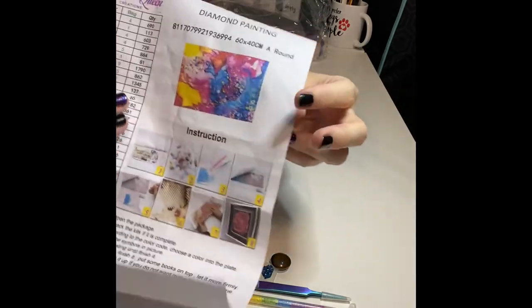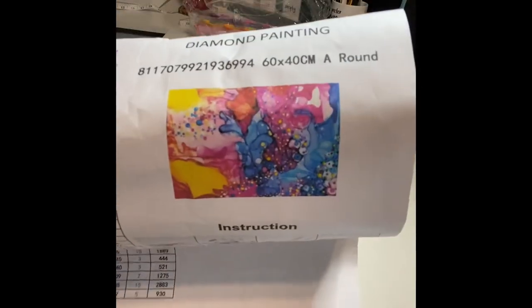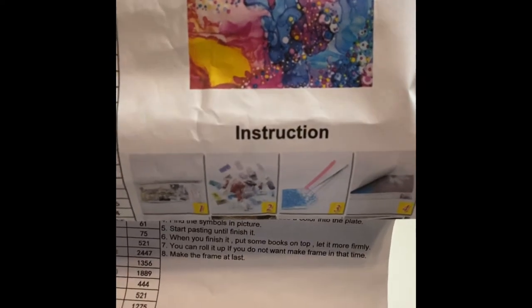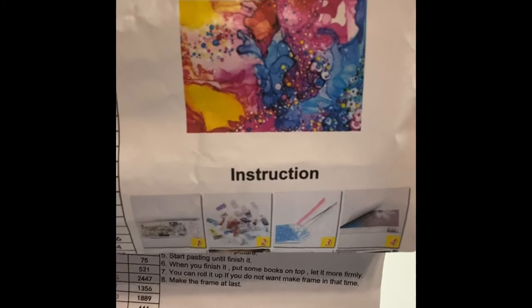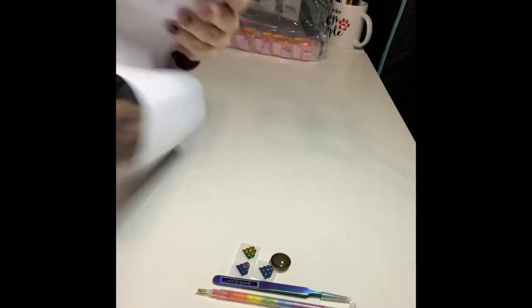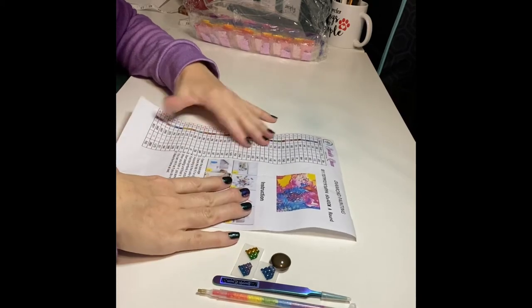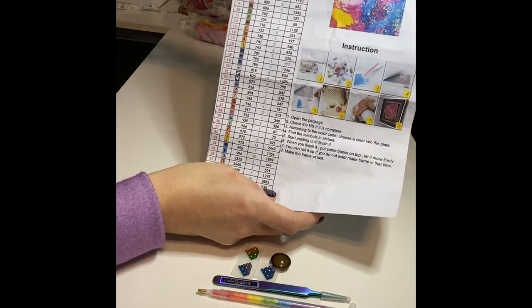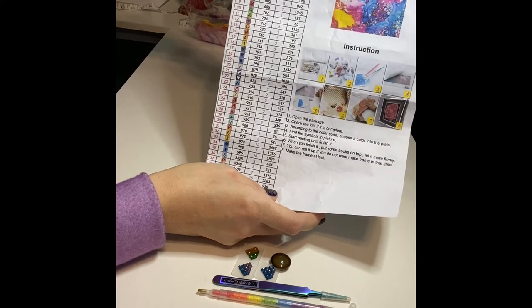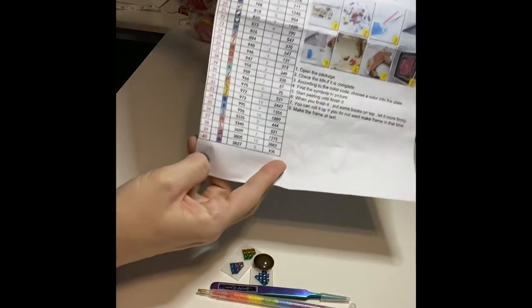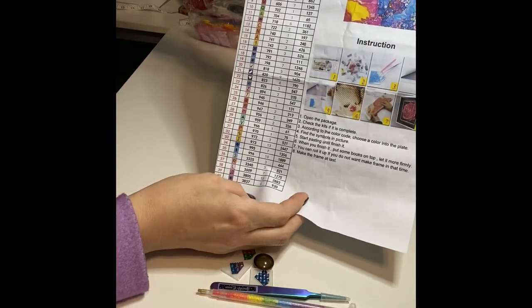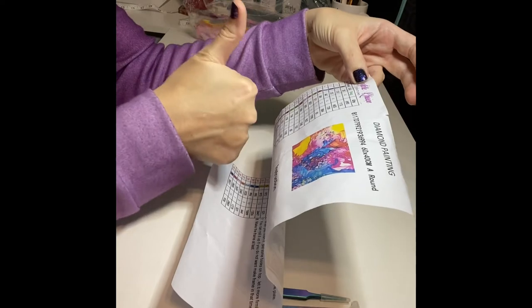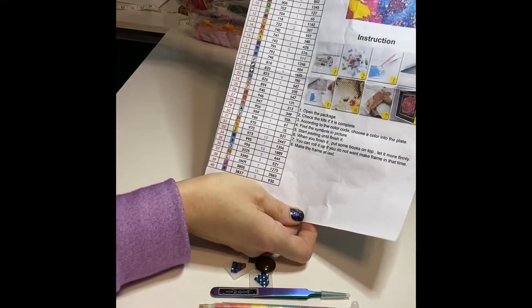So here is what the bubblegum and sprinkles looks like and as you can see it's a 60 by 40. I forgot to measure. I need to do that for you guys but isn't that gorgeous. Oh my goodness that's going to go on my art room wall. I'm so excited and you can see I got it in round. She has these in square or round. You can choose and you can see that she has on here it's branded. Gorgeous. Has the number, the actual color number on the canvas. There are 40 colors as you can see down here. And y'all there is not a single 310 in here. That makes me happy. I am not a fan of black.